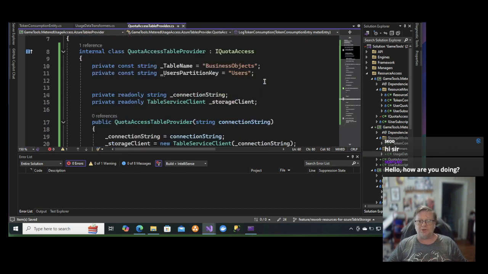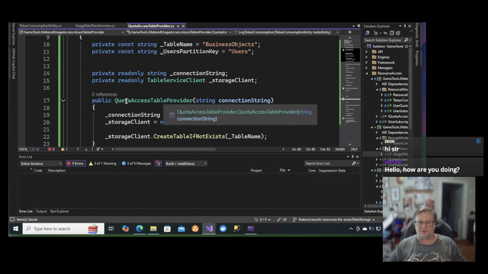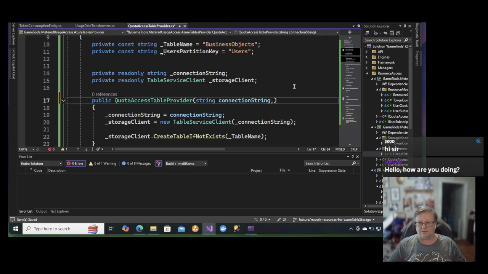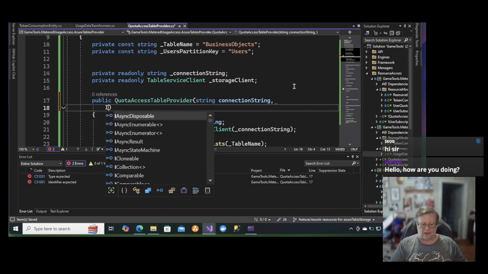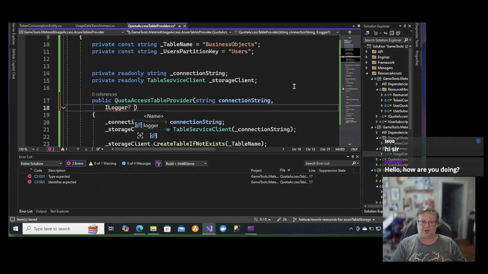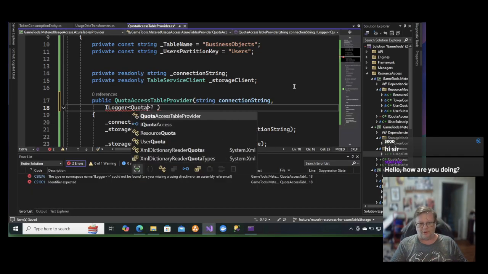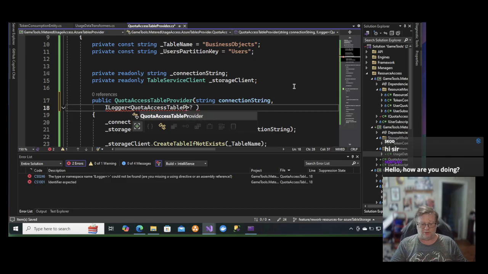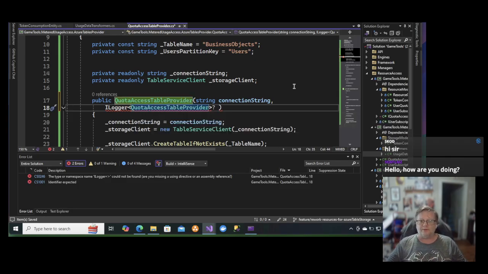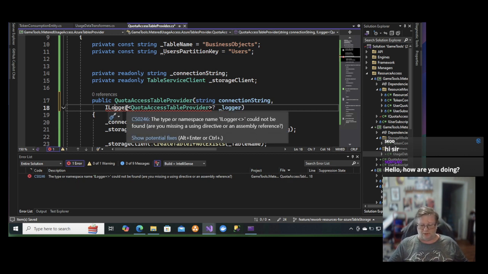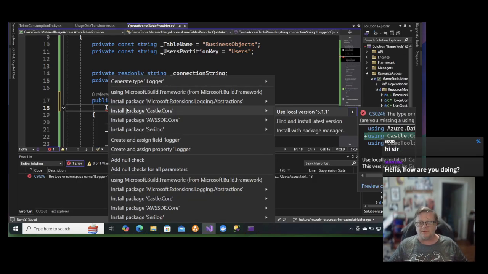Now, something I did not do on the NPC access that I need to add here is logger, question mark, quota access table provider logger, and we got to give it the reference.